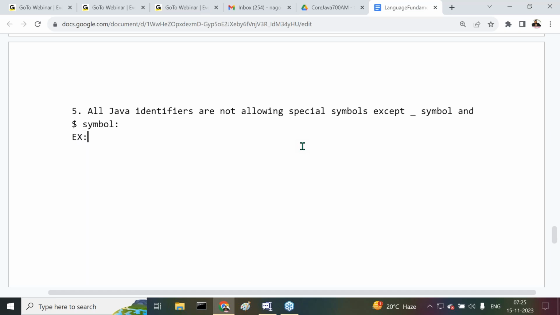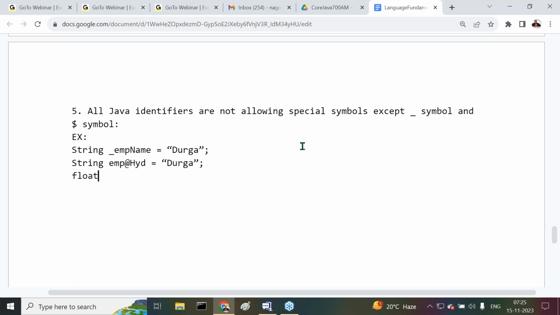Let's see some examples. Say for example, underscore empname is equal to Durga. Understand it clearly? Next one: emp at the rate Hyderabad is equal to Durga.